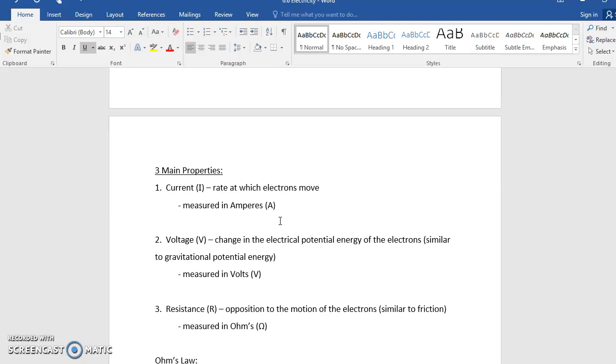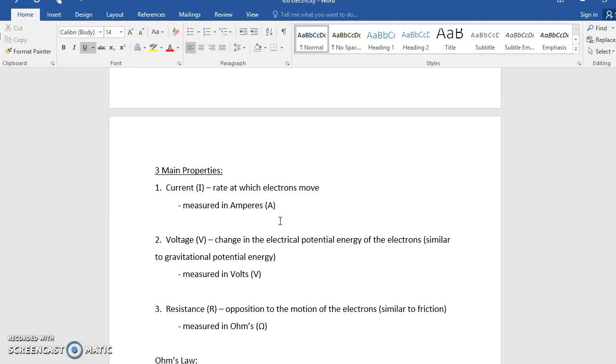This is basically how much change there is in the electrical potential energy of the electrons. This is a lot like gravitational potential energy. Remember, we talked a lot about falling down the stairs. When you're climbing up the stairs, you're storing up more gravitational potential energy. Electrical potential energy is the same thing, except it's about how much the electrons want to move because of the electrical field that they're in. They're being attracted to the opposite side, the positive pole, and they want to move that direction, but maybe they can't because of what they're mixed in with or the material they're a part of. And so it's measuring the strength of the tug. How quickly do the electrons want to move, even if they're not moving yet.